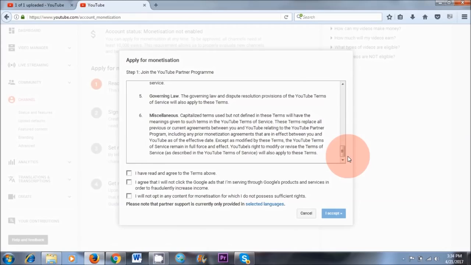And of recent, it's important to create content that is advertising friendly as well. So no content that has obscene language, violence. If you need more information on the YouTube guidelines, I will link it down in the description box. Okay, so once you've read through the terms and conditions, you can click Yes, Yes, Yes. Click all of these boxes and then click I accept.